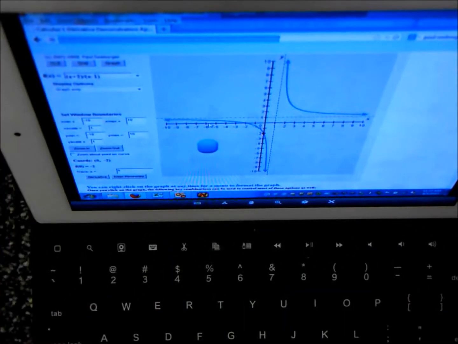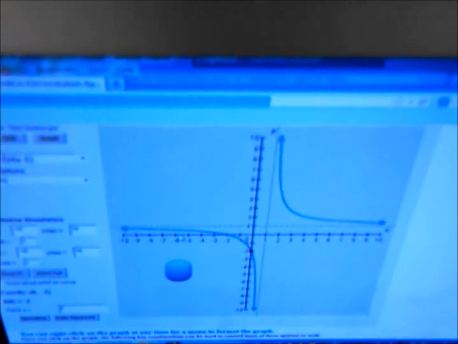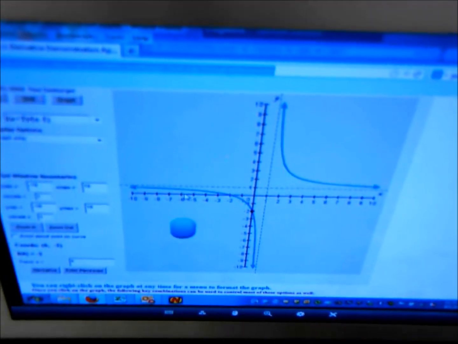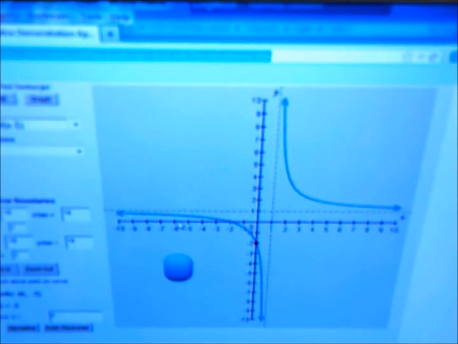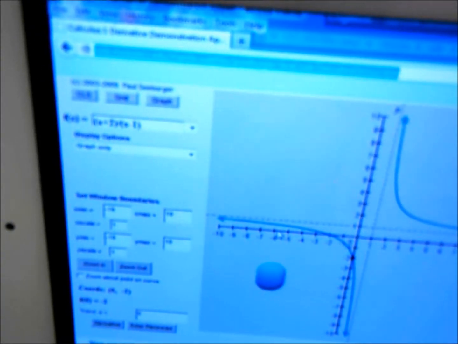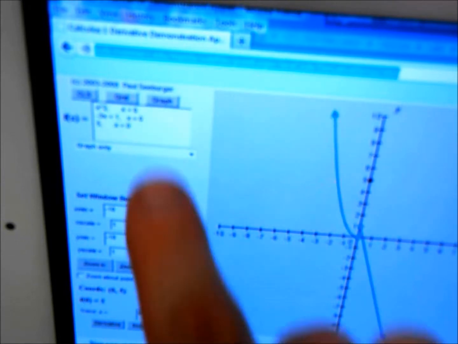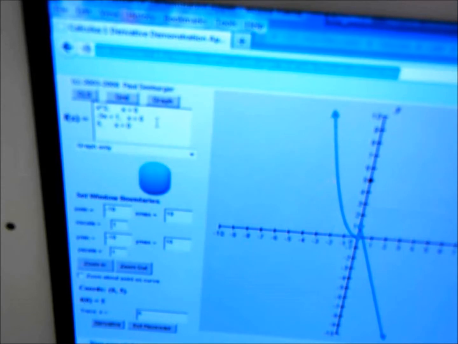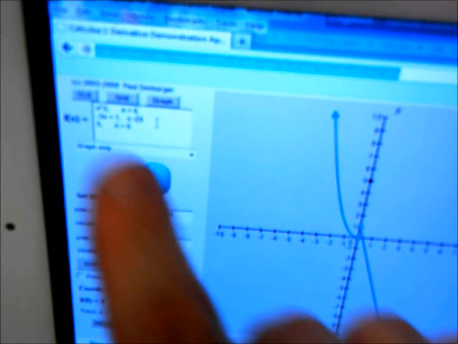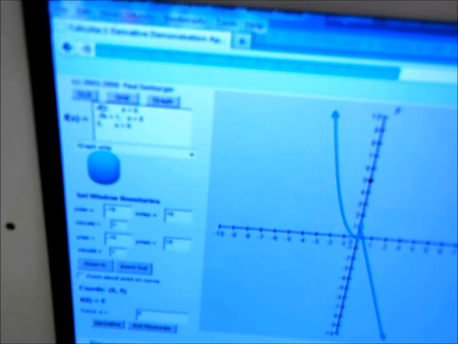I'm not sure how well this is going to work. Well, I had trouble getting the glare off earlier when I was testing it. And I'm not quite sure how to enter that as a piecewise defined function, but we'll find out. So I guess I can enter it this way. I think I have to enter it this way for this one.